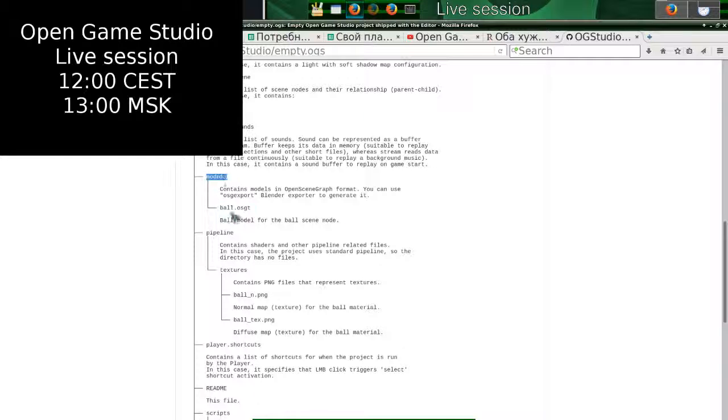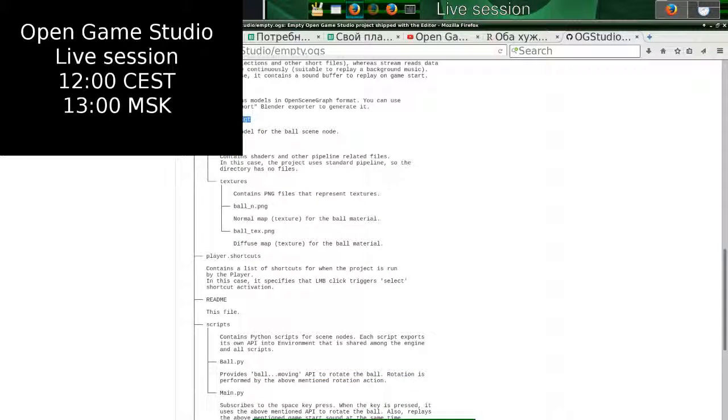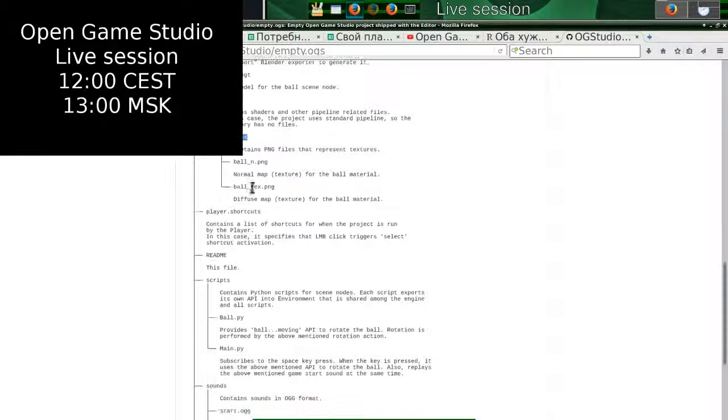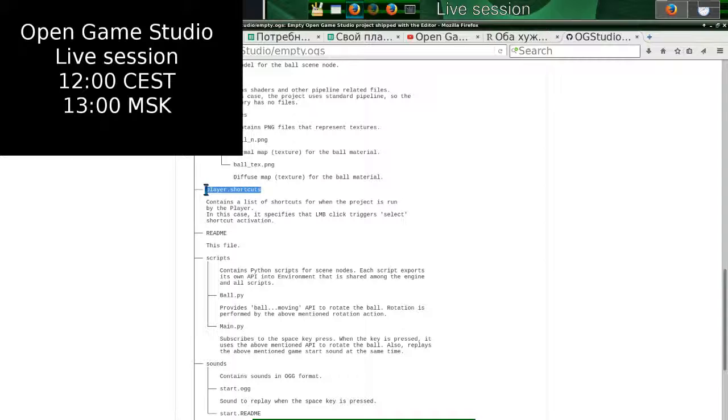The model directory contains the ball model exported from Blender. The project also contains pipeline, which can contain quite complicated pipeline files like shaders and other stuff, but for a simple project like this one, we only need pipeline textures to contain just our normal textures and diffuse textures, and that's enough to get results already.